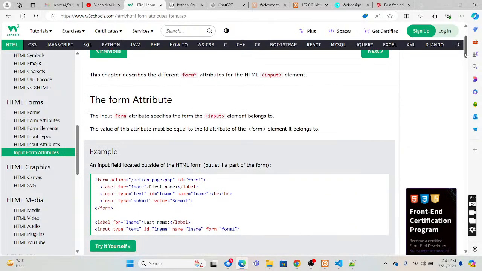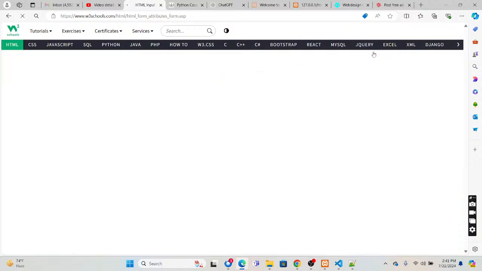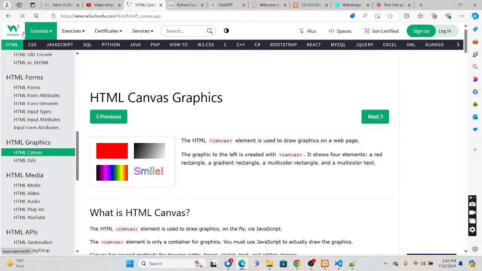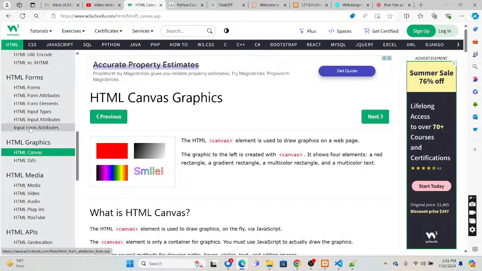Input form attributes means the attributes which are mentioned here. It can have the ID, form, action, label, and many things. So let us go back.